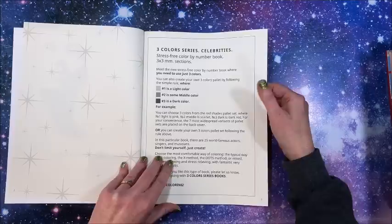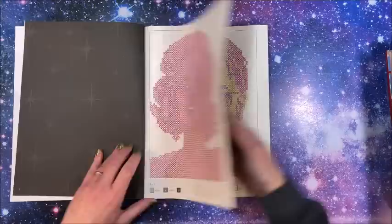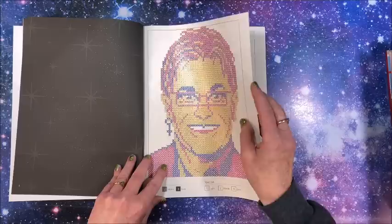So they do kind of give you some suggestions on the back. Kind of shows you different ways that they'll turn out. So I did this one. It's really fun coming up with your own three colors. This one I screwed up. I did it in glitter gel pen because you can pick just three colors, right?